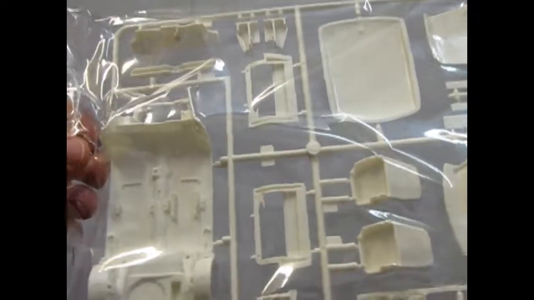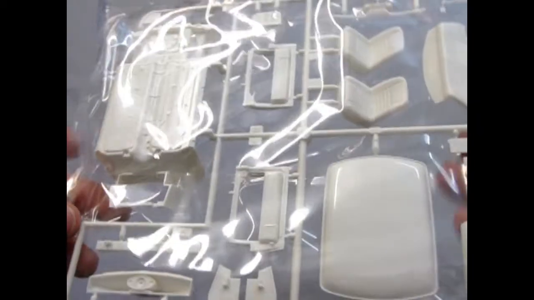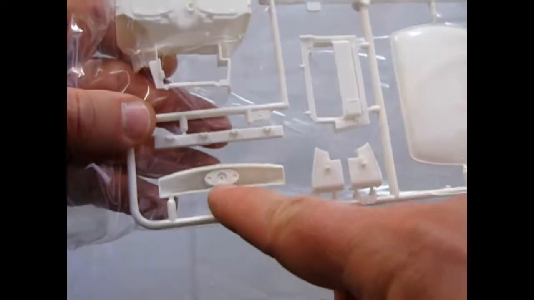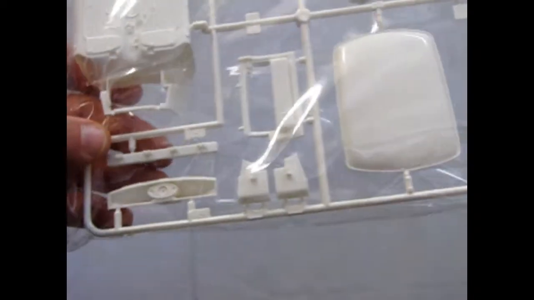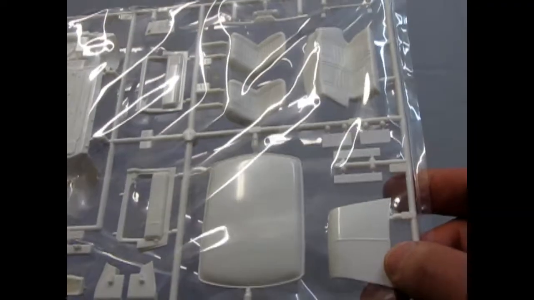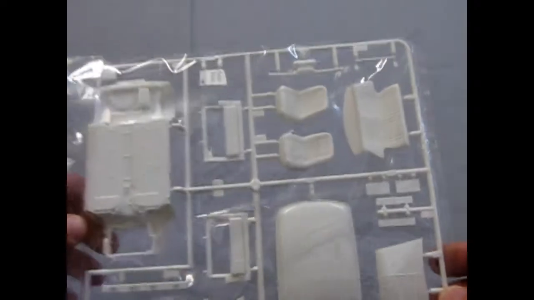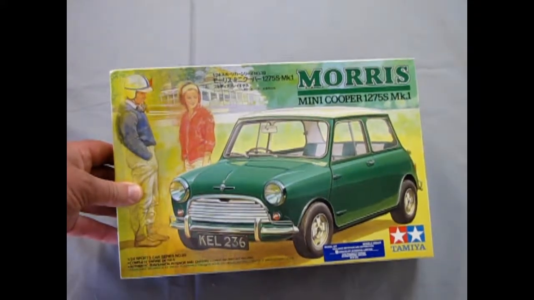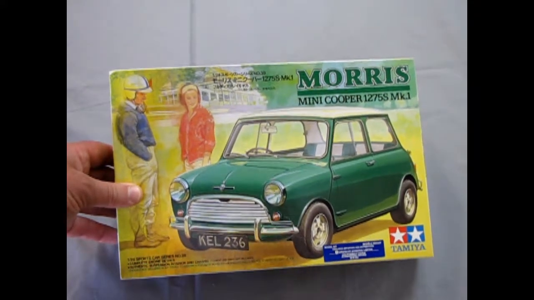And finally we have our underpan and our seats, interior components. There's the dashboard. There's a lot of place to put maps and that sort of thing but just one central big instrument panel. Of course our roof and our little hood. There it is there. And for some reason they gave me an extra set of instructions, so I don't quite understand that, but that brings us to the end of our review of the Morris Mini Cooper 1275S Mark 1.